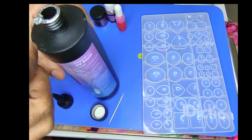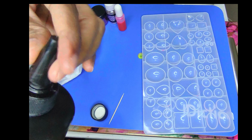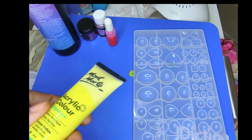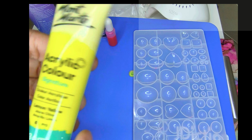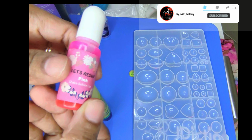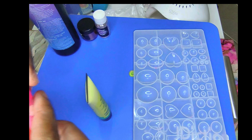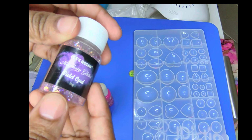So these are all the things that you have to consider when you take the time. Don't just go ahead and do whatever you want and then cure it for 4 minutes and be like, oh my god, it's not cured, the company lied to me. You have to know all these things about UV resin, because if you add more things inside of it, you're gonna need to cure it for more time. As long as the resin is cured and it's clear, it's gonna cure really fast. But if you have acrylic paint or mica powder in it, it's gonna take more time to cure, because you have color in it, and the UV light will need more time to pass through it and cure your piece properly.